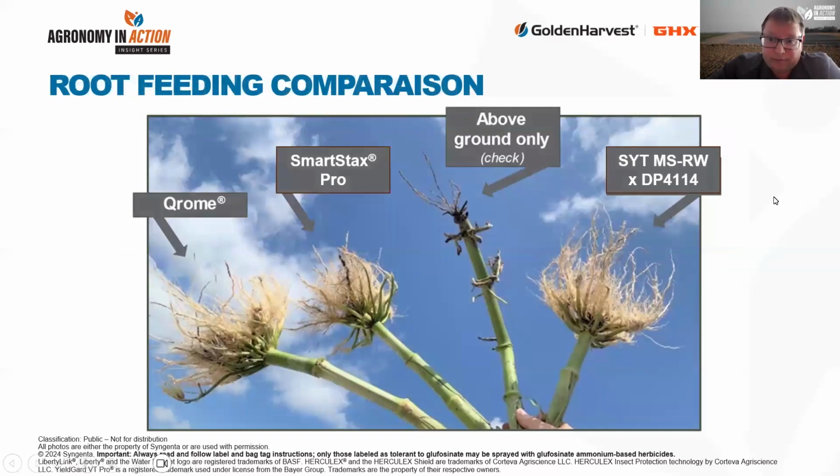A picture's worth 1,000 words. This is from our research facility in central Iowa, showing you 3 different hybrids. These are hybrids from plots that were in that study I just showed you. Again, this was an extreme example. That's not 1.5 nodes of feeding, that was the average for the study. This is off the scale. This is 3 nodes of feeding here. And you can see in that level of pressure, here are hybrids with 2 of the existing stacks and our new stack, and the new MSRW stack in particular looking really strong under that level of pressure.